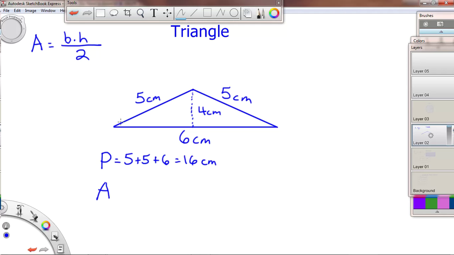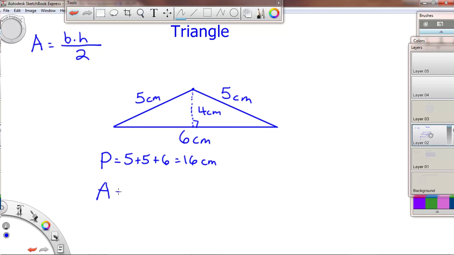The area. Okay, I'm looking for a right angle. I don't see one in the triangle. What that means is this measurement here is important. We're going to say that the 6 centimeters is my base. Now to find the height, if you know your base, you have to go up to the very highest point of your triangle from the base and measure the distance, like drop a rock straight down from here and measure the distance that it falls. So if I went up to the top of my triangle and dropped a rock, it would fall 4 centimeters, which means that 4 centimeters is the height of my triangle.